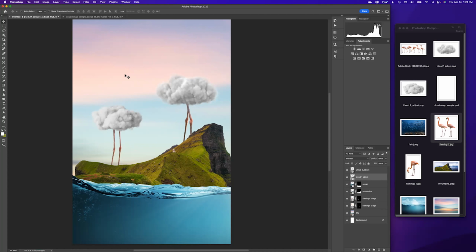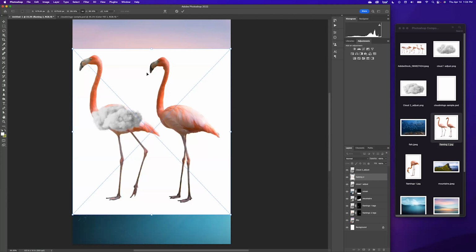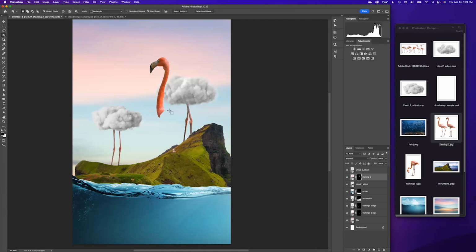So now we're going to go chop some heads off of flamingos too. We already took their drumsticks. Let's go get their heads too. I'm going to pull in Flamingo 2 again. And I think it's easy to do it one at a time. So I'm going to take this left one and say, give me your head and neck, please. And then mask it. And then I'll just drop the image again and take the other one. You could have duplicated it, or you could have right-clicked, new layer via copy, but I just think this is the best non-destructive way.